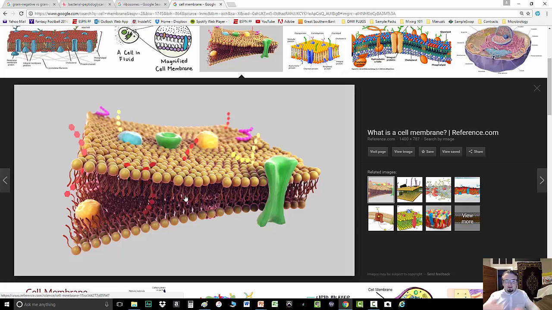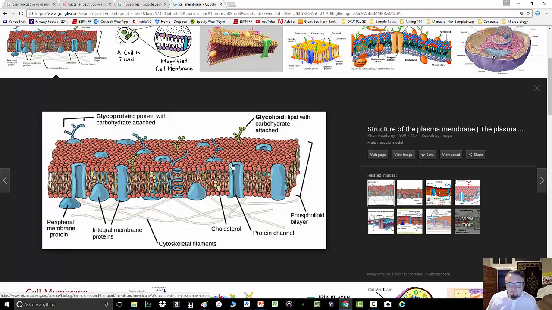So the phospholipids act as a sheet, almost like a wall, that keeps most things from simply moving in and out. But the proteins act like the gate within the wall to allow certain things to pass both in and out. Here's another look showing the same thing. You get a variety of different things happening here, but at the core of it, you've got this phospholipid layer and proteins that are like little gatekeepers that allow things to move in and out.